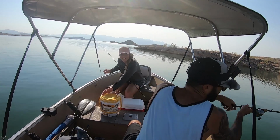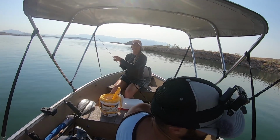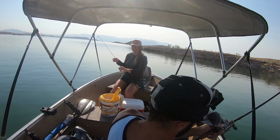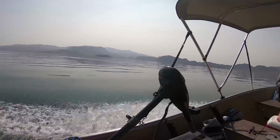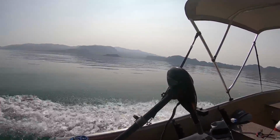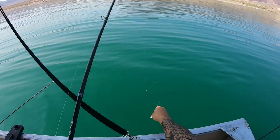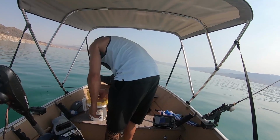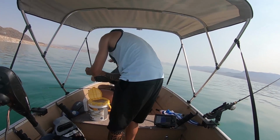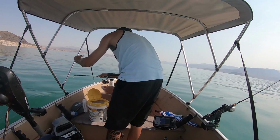All right guys, so we did just that. Found a nice spot, anchored up, and bait fished with the live shad for just a little bit, maybe about an hour or so. Didn't have any luck, so we changed up again and decided to head towards Boulder Harbor where we launched. After getting there, we anchored up, dropped some shad down, and decided to go swimming, cool off a little bit. After a quick swim, we came back on the boat to find out that my wife had caught a nice fish on a live shad that she named Hank.